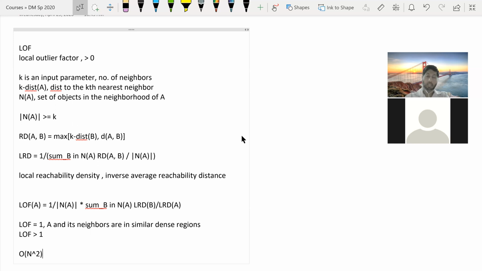So that's where you get the n square. But if you have some nice way of indexing your data set based on spatial locality, you might reduce this somewhat. I think you can reduce it maximally to, let's say, O n log n after using some spatial indexing technique.